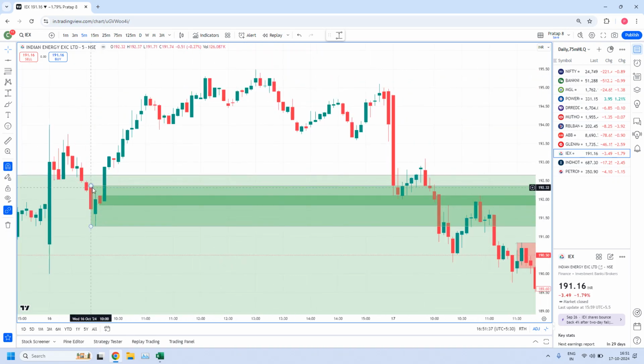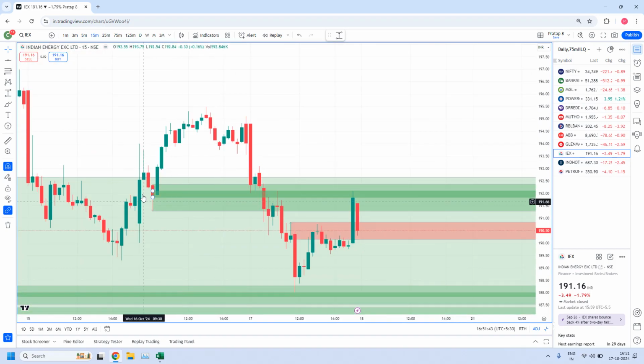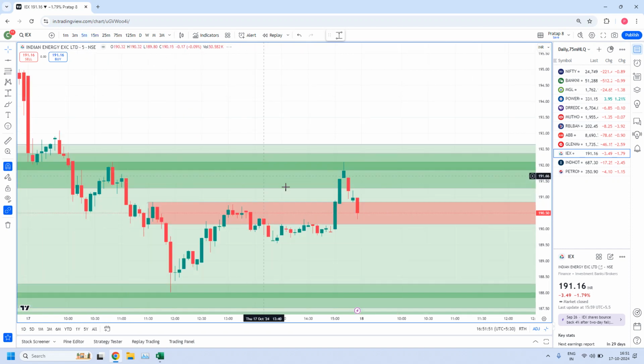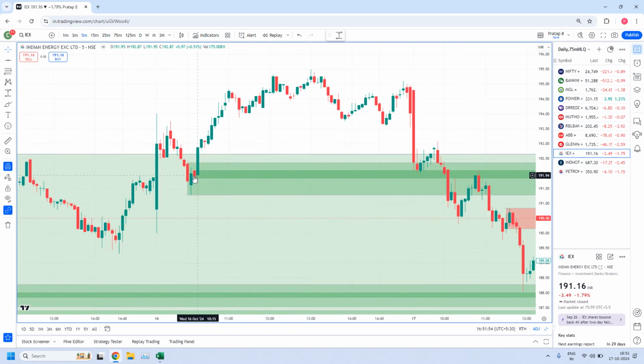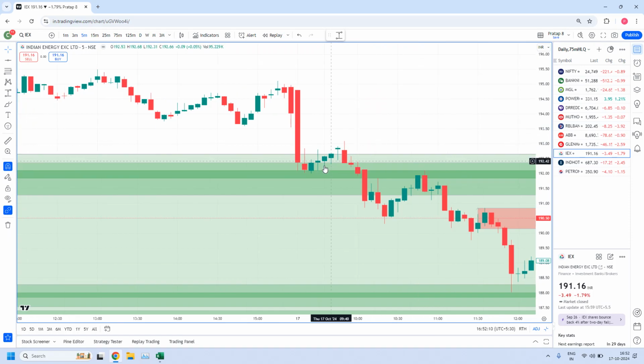But this, let me go to 15 minutes. There is one more 15 minute zone. This one, drop base rally. This has a fine-tuned 5 minute zone, which is violated today. I'm going to the 5 minutes time frame. See, we have a fine-tuned rally, base rally. This is a narrow range candle, NRC candle. It is tested, see here, and it held the prices. Prices were moving, but it couldn't push much. Maybe it pushed up to the 1:2 RR level. Let me check how much RR it pushed.